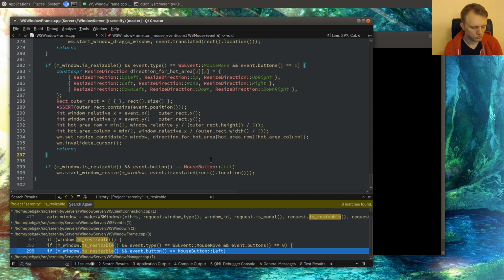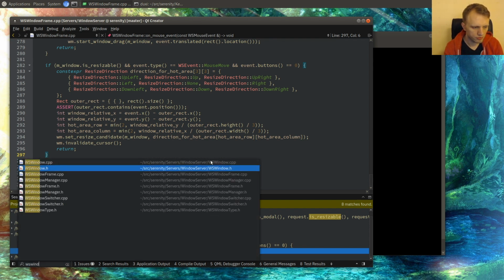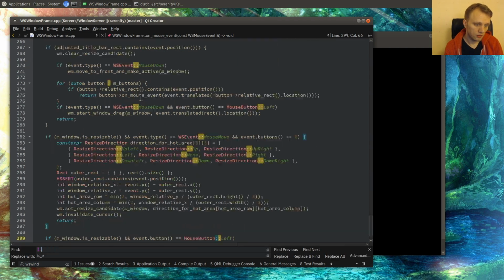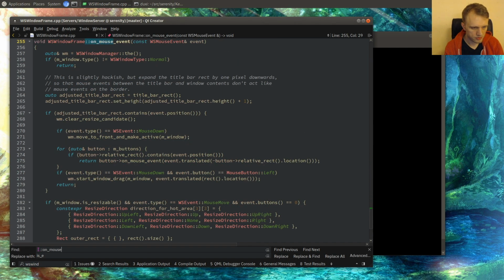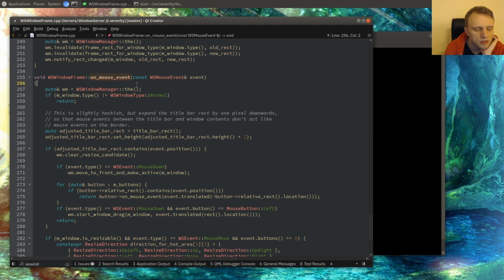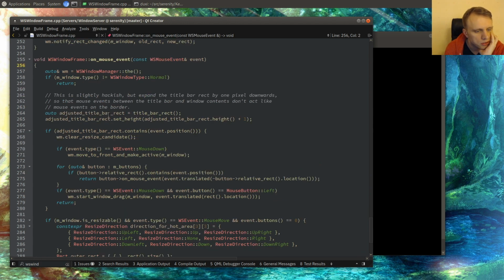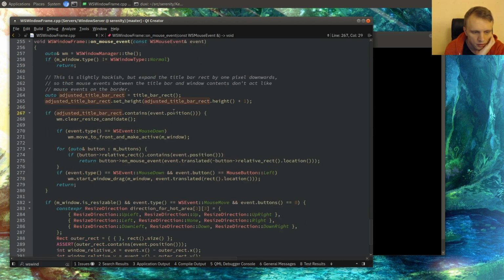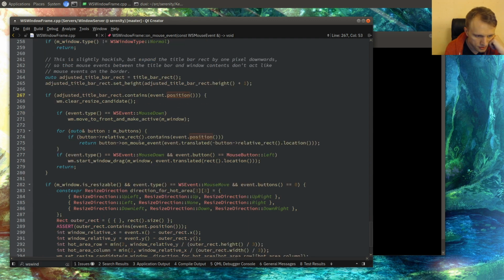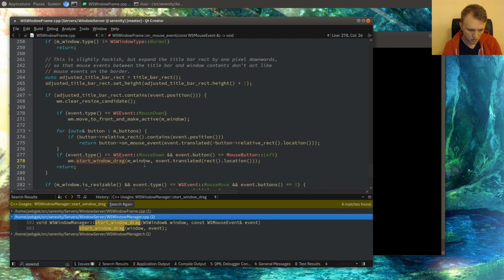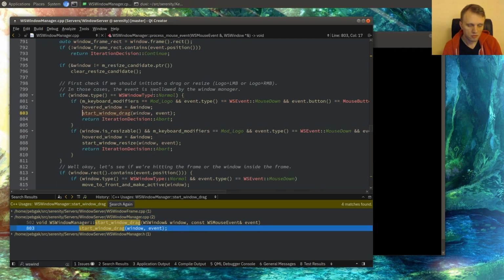So that will be in window frame. Window frame on mouse event. So this is where window moving would happen. So if the title bar rect contains the event position, then we do start window drag, right? So who else calls this? There's another place where we're holding the logo button and then dragging on it.